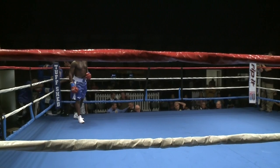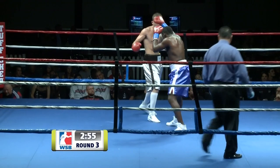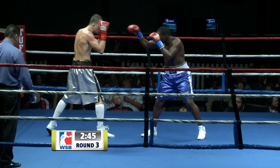I always knew, I saw him two seasons ago in Mexico City, saw him last year, but he seems to have advanced a little bit because he's more fluid, and his defense is really, really super sharp. Plus, the other thing about the style is Ledic, as you said, is way, way upright. He's kind of tailor-made for him because he's able to do whatever he wants to do, and Ledic's fighting this extremely upright style.